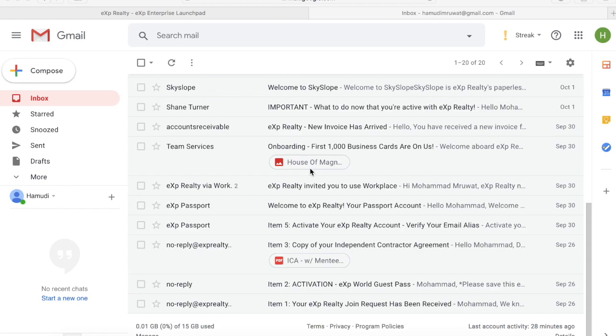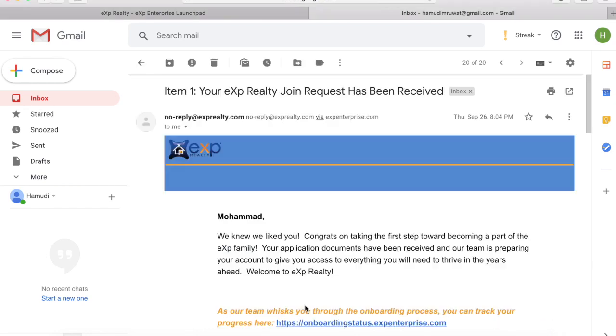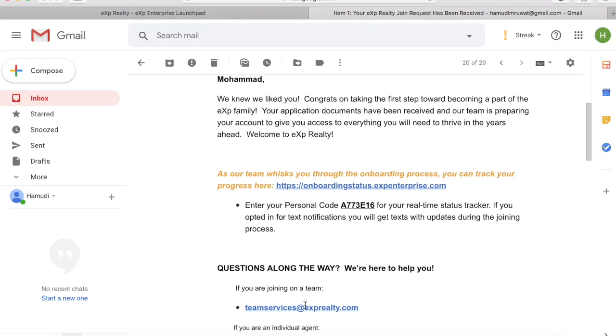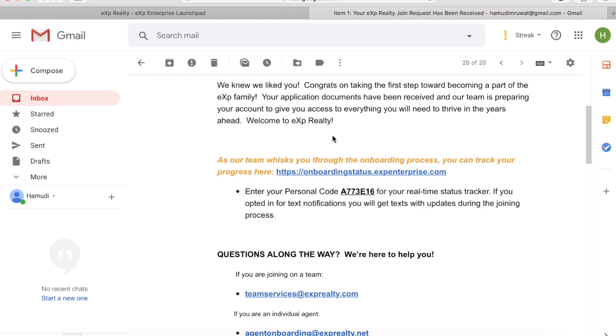So once you have filled out the application, one of two ways: you've either gone to join.exprealty.com or you've gone to your sponsor's career link, then you're going to receive this first email, and that's actually confirming that eXp has received your application. So if you've not received this email, then you definitely want to go back and make sure your application went through, because right after you fill out the application, it's going to send you to the independent contractor agreement to review and sign. So that's a great place to do your due diligence.